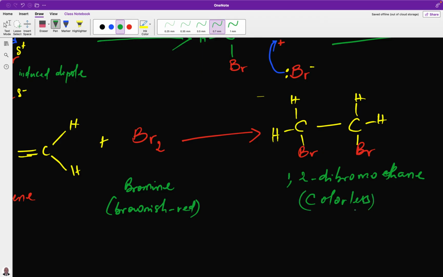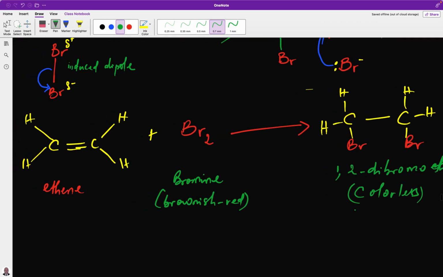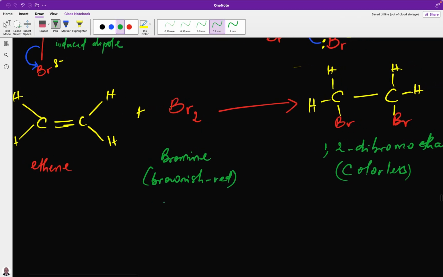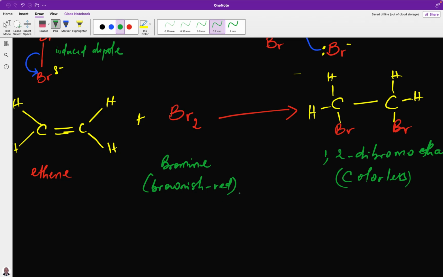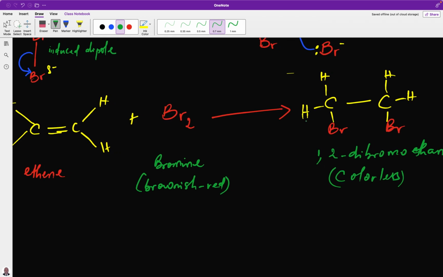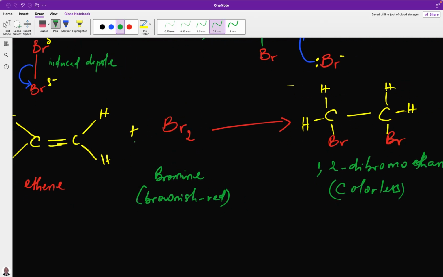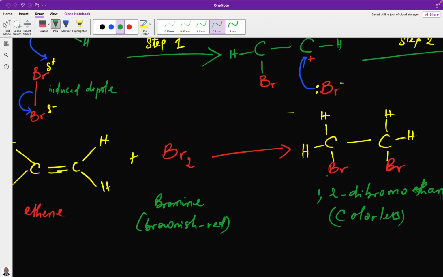So in that case, we will say only alkenes can decolorize bromine water. If an alkene is placed in bromine water, what happens? The bromine water is brownish red. The color will turn colorless. It will decolorize it from the brownish red color to colorless. So that is even one of the tests that is used to distinguish alkane from alkene. With alkenes, the color will change from the brownish red to colorless. But with alkanes, nothing happens. Nothing will happen.